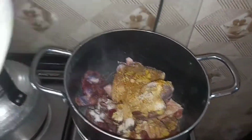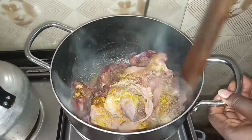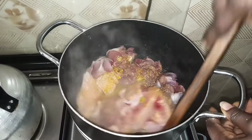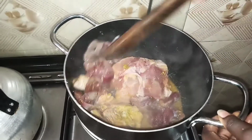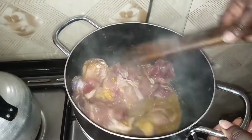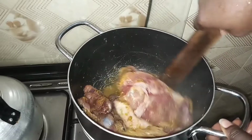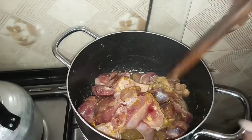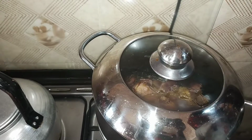I actually added just little water to rinse the seasoning off. Then after that, you see, that's water that is in the pot. Normally I'm not supposed to pour water, but we still have water here because the gizzard and chicken were frozen, and also the little water I used in removing the seasonings from the plate. Then after adding all your seasonings, you have to stir very well so that it can combine evenly. Then you cover.